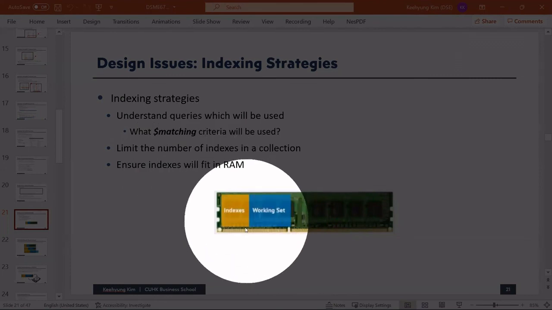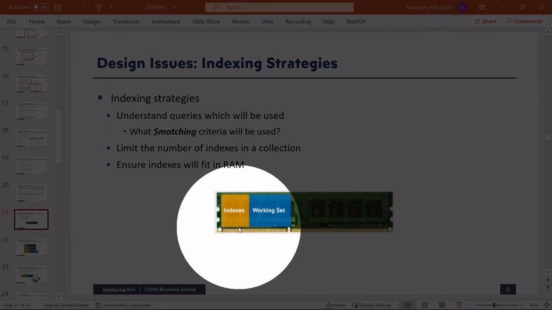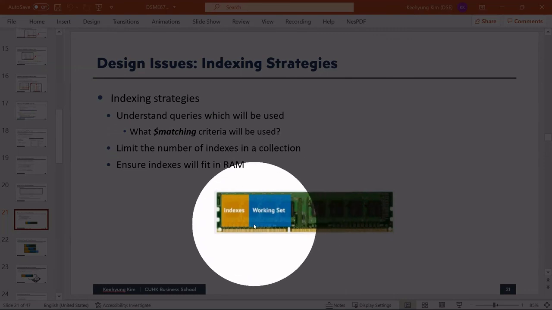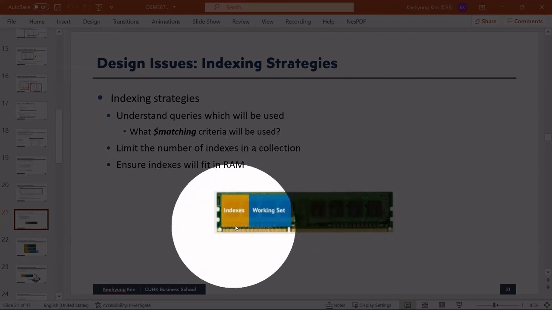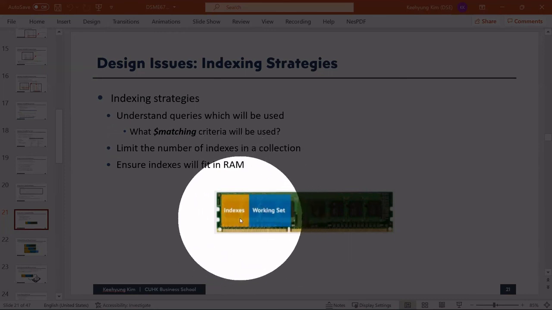If you create an index, as I mentioned earlier, the index will contain a field retrieved from the collection, and it will keep that information with a link to the original document. So the index will be added in front of the collection like this.